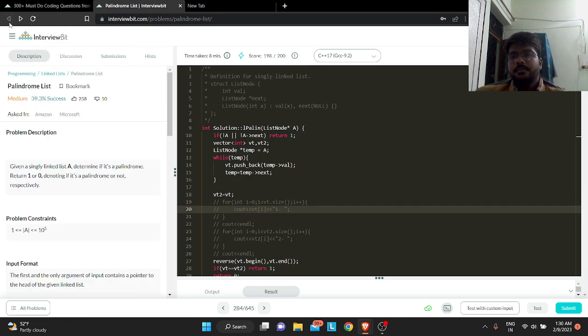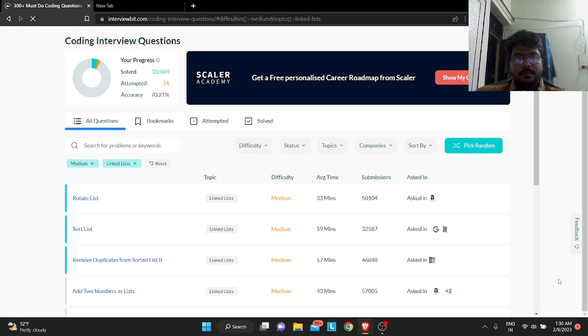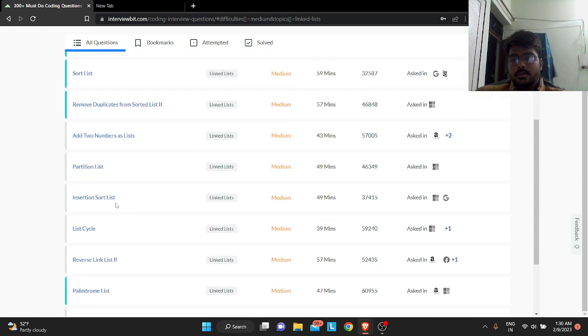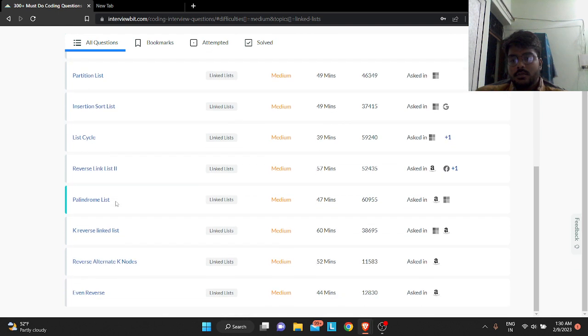Let's again see if there's any other simpler problem. Partition list, insertion sort list, reverse linked list, K reverse, reverse alternate K nodes, even reverse.